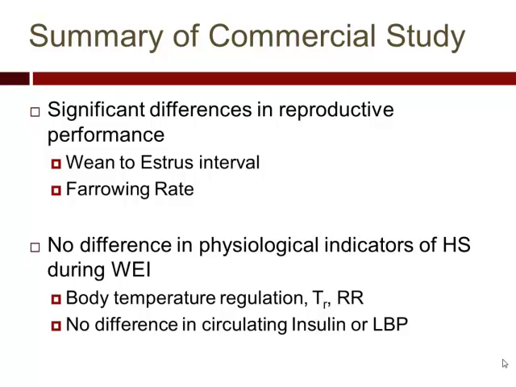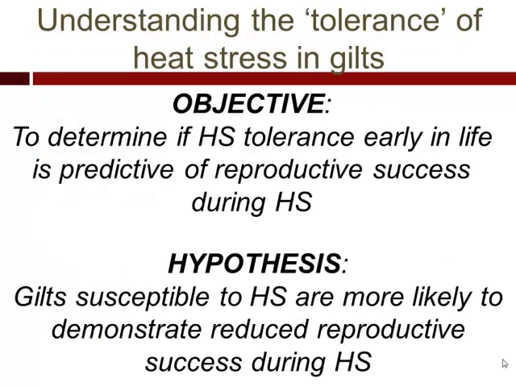And so we do know that the significant differences or losses in reproductive performance are a result of compromised wean to estrus interval, compromised ability to show a behavioral estrus within 7 days, and then the compromised farrowing rate of those that are bred. And we didn't see a difference in really physiological markers of heat stress or differences in endocrine markers that are typically associated with severe heat stress in other studies that we've done. So that was in a commercial study.